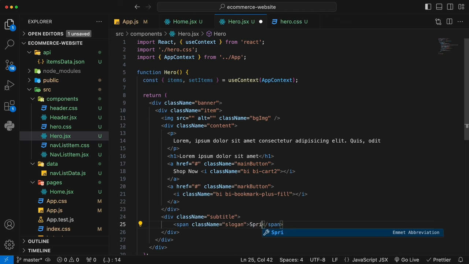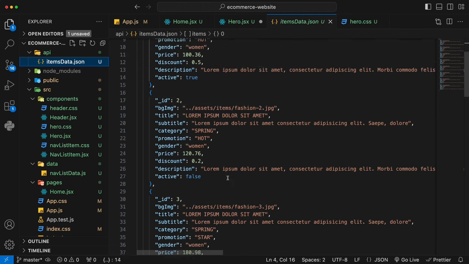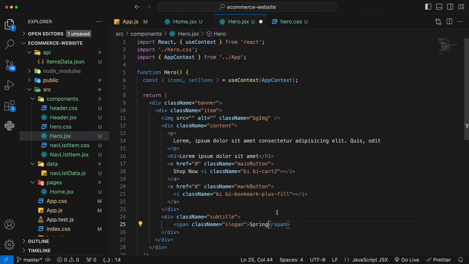And that is going to say the spring. And by the way, you can make the slogan dynamic as well. You just need to redefine your JSON file, give a slogan for a different item. So this one is absolutely manipulated by yourself. So I'm just using a standard one. Everyone knows that the information can be shown dynamically, but how dynamic you want is up to you.